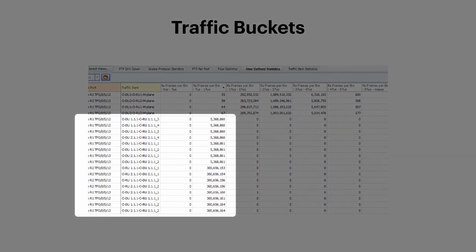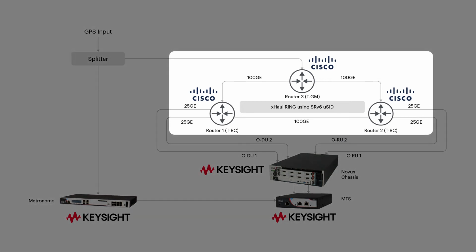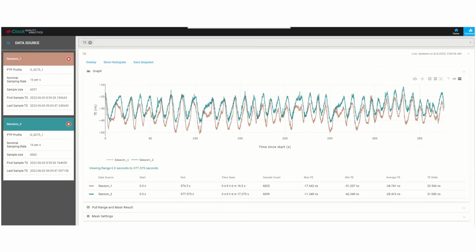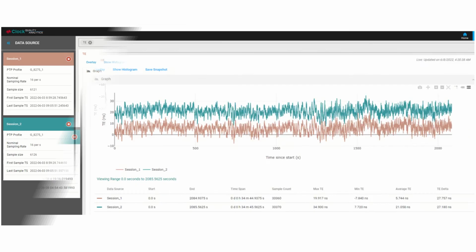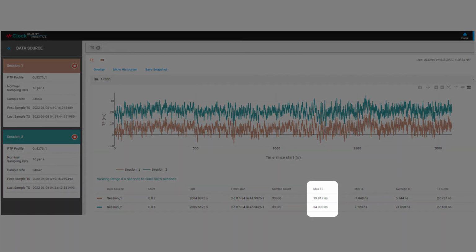IxNetwork analyzed the eCPRI traffic between RU and DU into several latency buckets. We observed RU to DU flows always falling into the low latency bucket of under 17 microseconds, which is needed to meet the RX arrival window of the RU. The time synchronization in this topology was provided by the Cisco aggregator router to all nodes, including RUs and DUs. The emulated RUs in the Novus ports ran as 1588 followers and measured the time error accumulated in the fronthaul. Keysight's clock quality analysis engine calculated the relative time error between two radio sites, i.e. two RU interfaces, to be less than 30 nanoseconds.